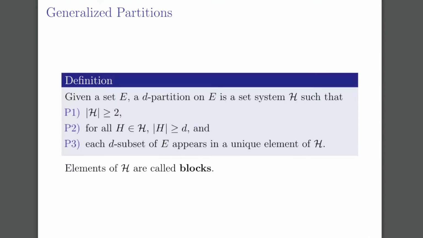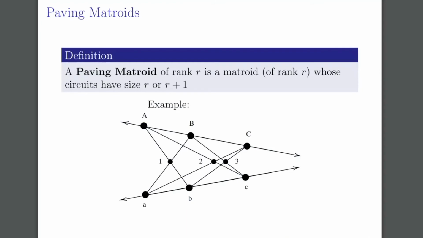Great. So it turns out that circuits aren't the best way to work with paving matroids, because for general matroids, that's what we have. But for paving matroids, we can do better. This is because the circuits of paving matroids have aggregate behavior. If circuits share enough terms in common, they have to behave very similarly with their circuit eliminations. But this isn't exactly obvious from this definition. So we're going to work with a slightly different definition that turns out to be equivalent for paving matroids. And it's going to capture this collective behavior very nicely.